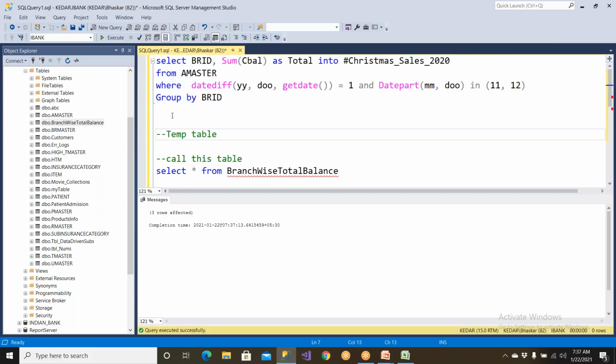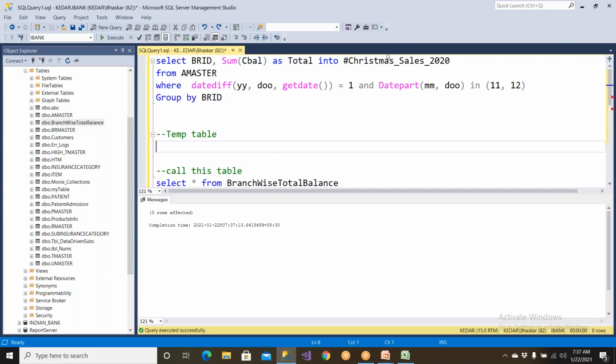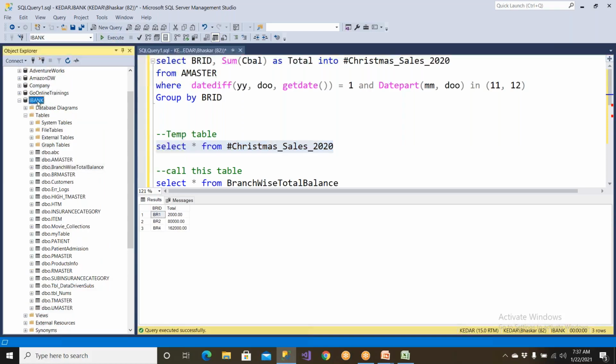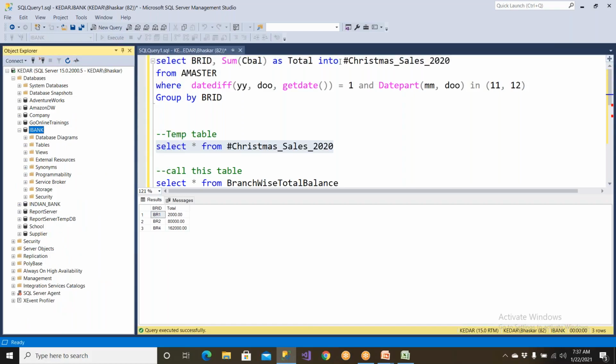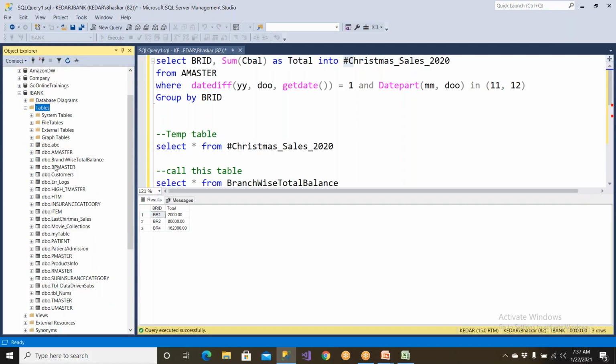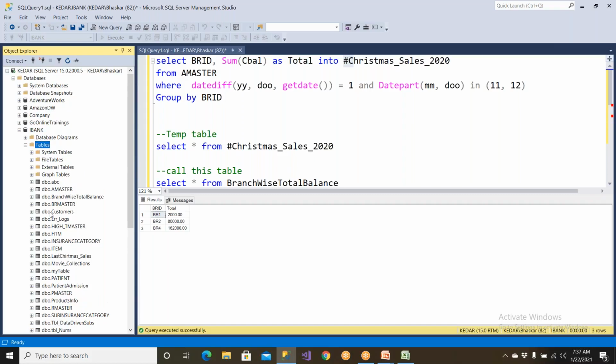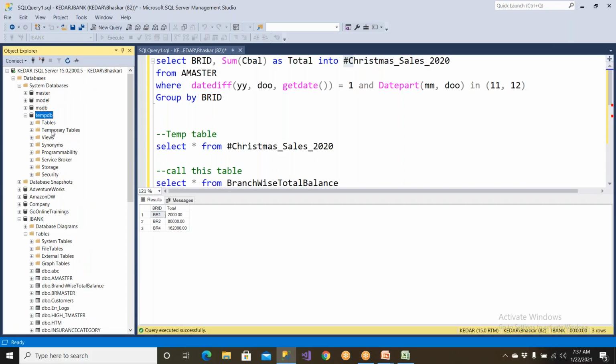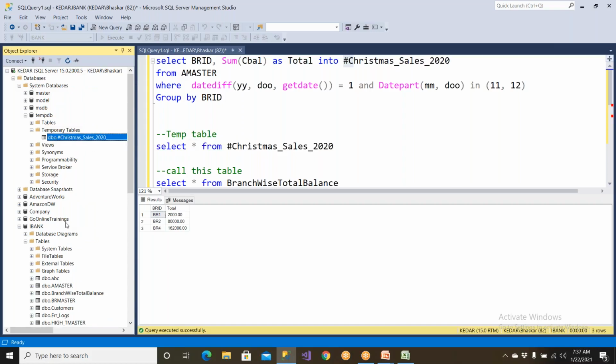Temp tables are created where? In a TempDB database. There is a database called TempDB, and it is going to go there. So now this table is not available. When you refresh, you will not be able to see the hash table here. Let me open, and you just browse through and scan through all these things. You will not be able to see this table. But where is this table available? It is available in the TempDB database. If you go to temporary tables, you can find your table in this.